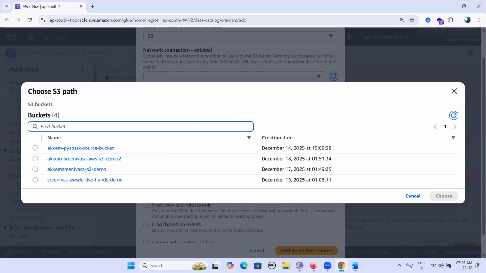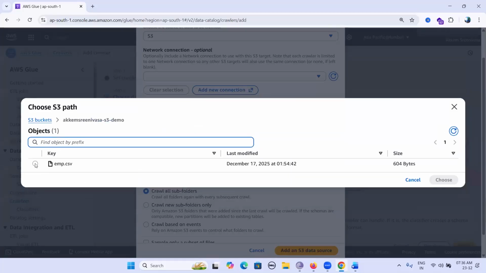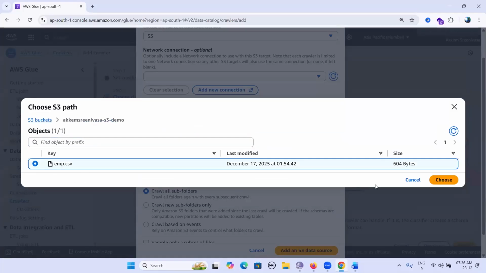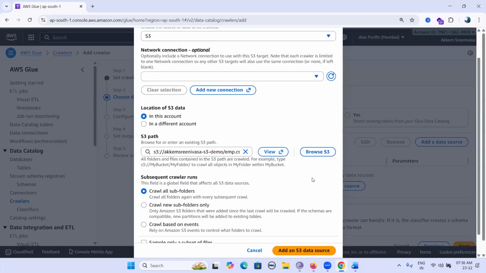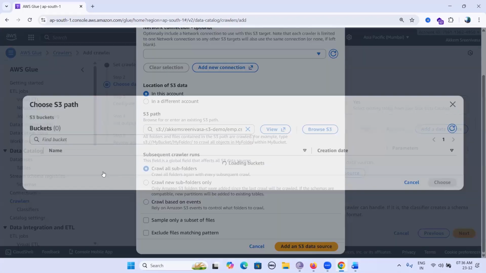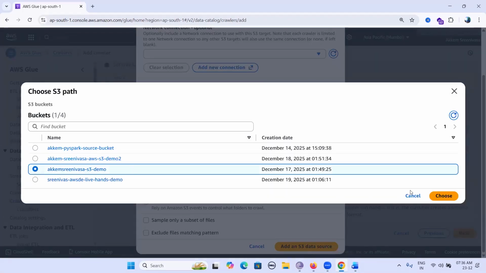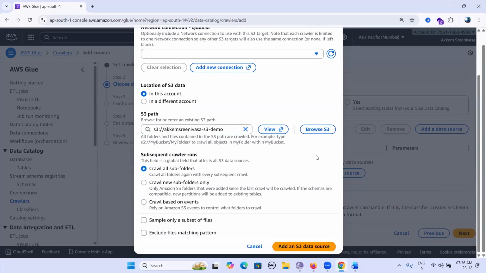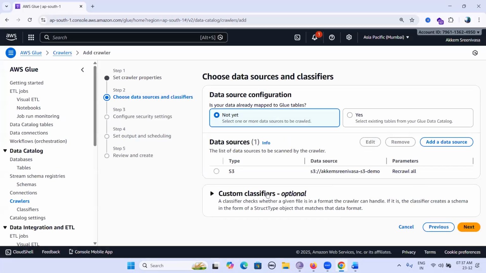I'm selecting a CSV file. I choose it. Whenever we choose a CSV file, let's select this S3 demo. Whenever you select this folder, it says crawl all subfolders. Okay, these are all. Let's select a file. Then here you can see custom classifier.